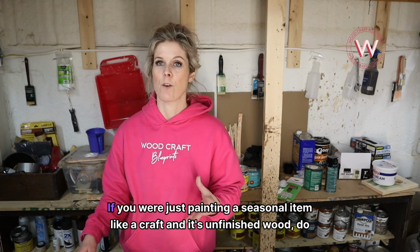If you were just painting a seasonal item like a craft and it's unfinished wood, do you have to prime that first? And like I said, short answer is no, you don't have to. You can if you want to. A primer does have a better bonding agent, but actually a lot of latex paints come with primer in it, okay? So you don't even have to worry about that. If it's something large and I'm using latex paint with a primer in one, that's all I'm going to use. Now if it's something smaller and I want to use my acrylic craft paint, I'll just paint it.